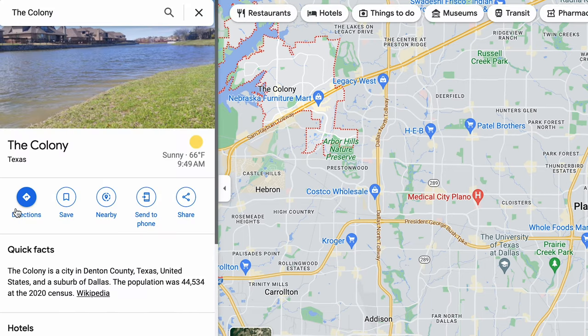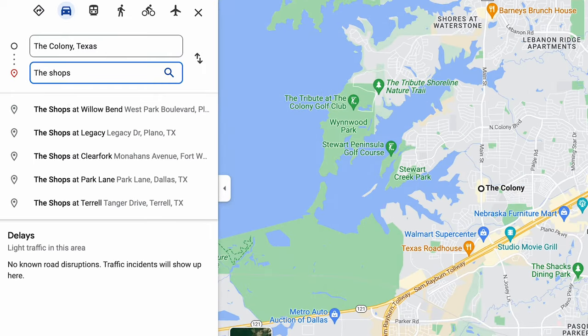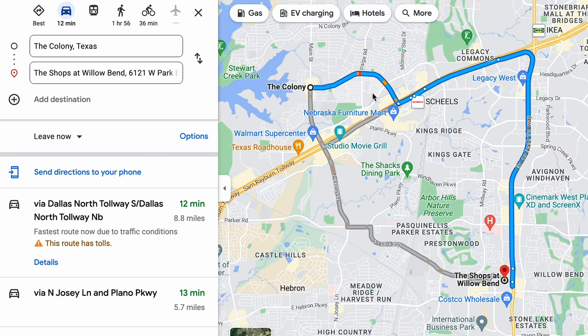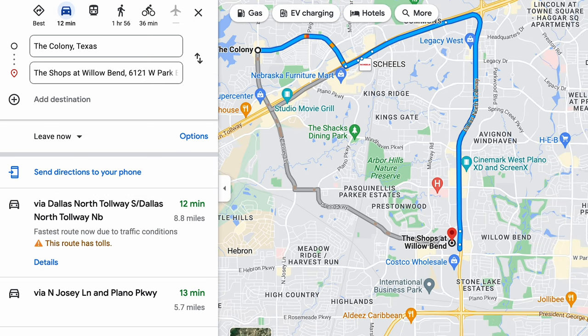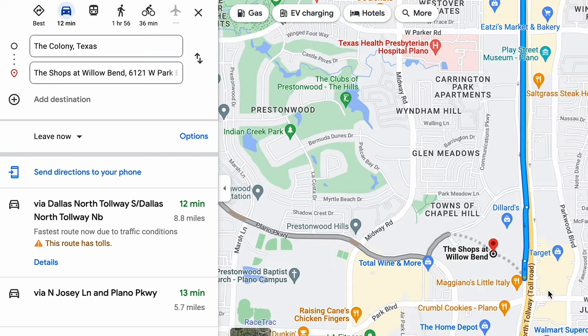Legacy West has a lot of high-end shopping and great places to dine. They've got Legacy Food Hall, which has a ton of unique food vendors inside and is a great place to grab drinks — there's even a rooftop. The other place I love not too far away is the Shops at Willow Bend, just a 12-minute drive from The Colony. You hop on Sam Rayburn, head north, then hit Dallas North Tollway south, and there's a huge entertainment district with great shopping and dining. Along Dallas North Tollway there are some of my favorite restaurants like Whiskey Cake and Sixty Vines.